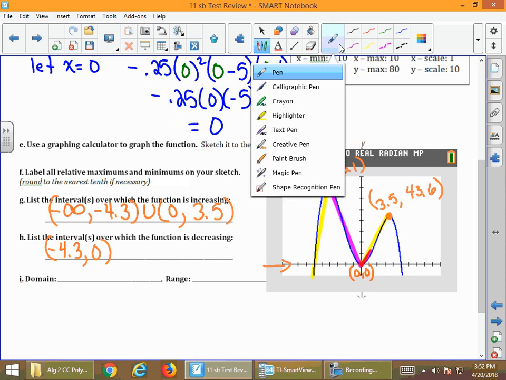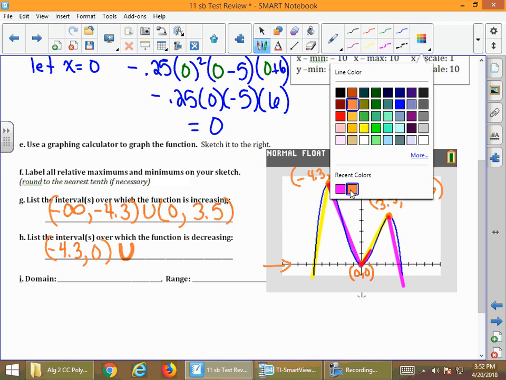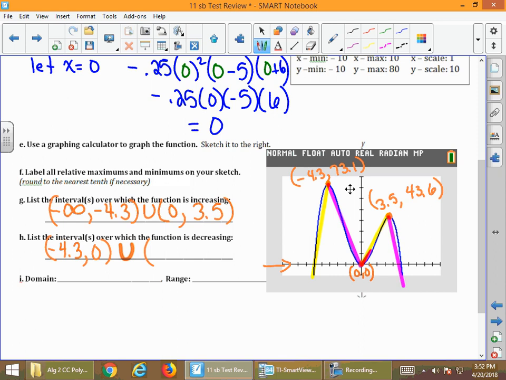And finally here, when we go back to our highlighter, we start going downward. But when we go downward, one more time, that is going to be from 3.5 to positive infinity. We're looking at the x values. I know we're going downward. Our end behavior is going down to negative infinity, but we're going right on the graph. So we're going to positive infinity.